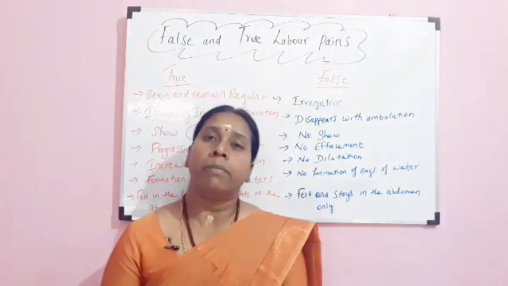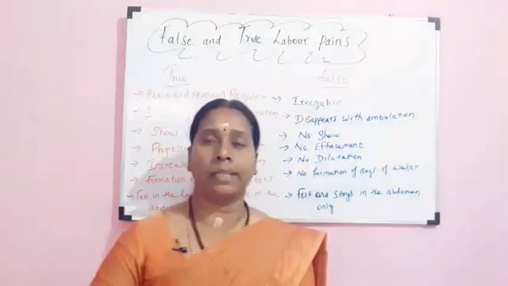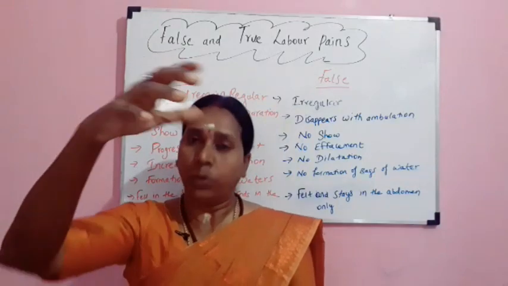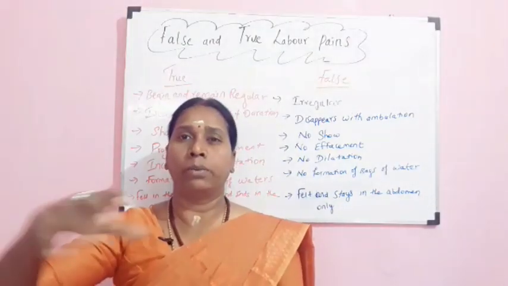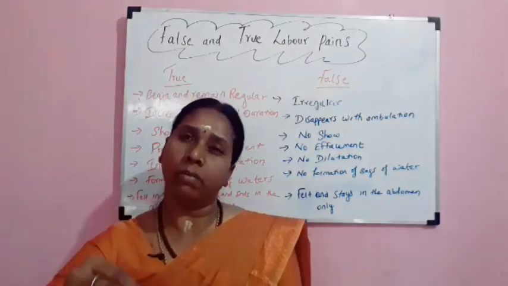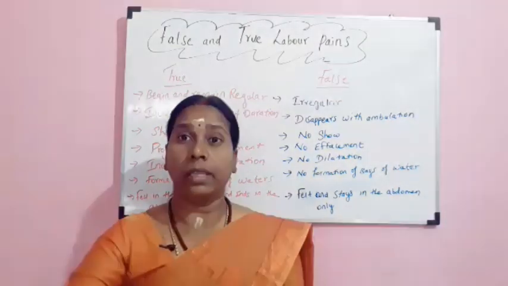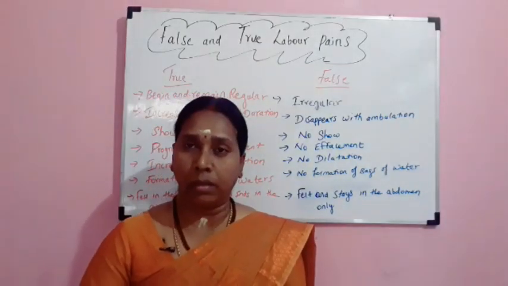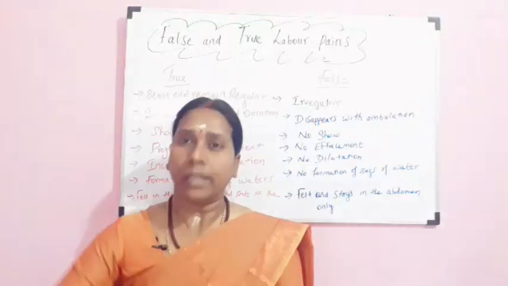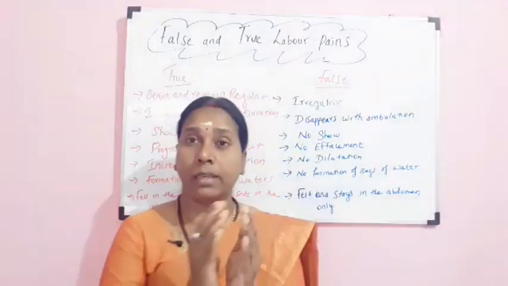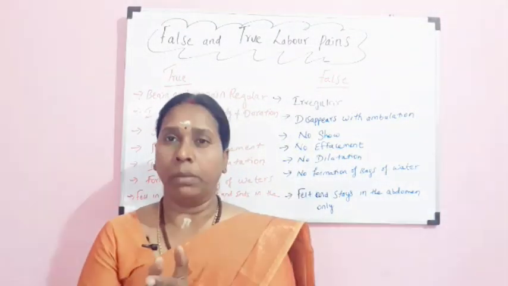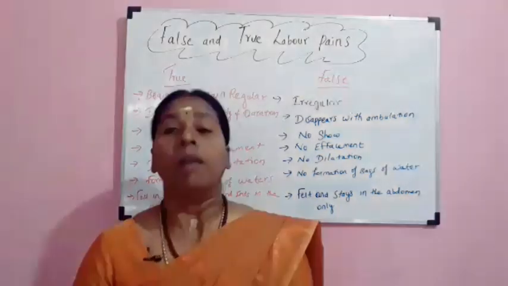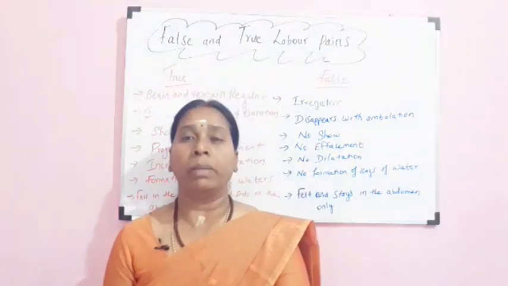For example, the pain has started around 10 o'clock in the morning. It will be there for a few seconds or minutes, and it will leave. Then again it will come after 1 hour or after 2 hours. Then after some duration it will begin again. So there is a quiet interval, but the pain will be regular. It is not continuous. But for a false pain, it will be a continuous pain.